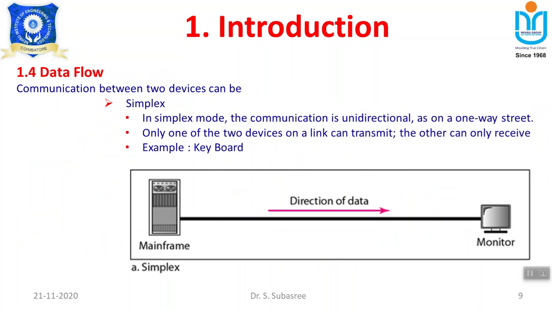Then, when you talk about data flow, that is how the data is transferring between sender and receiver, the first method of communication is simplex. It is one-way communication, so only one direction. For example, this is the mainframe server. From the server, the client is going to receive the data. This server is always providing the services. That is the reason we call this one-way communication. For example, in a street with only one way, the opposing person will not be permitted to travel. That type of communication is called simplex communication.